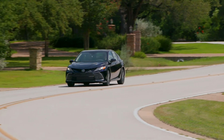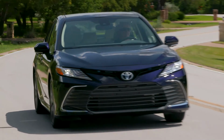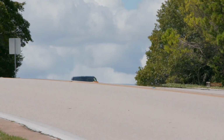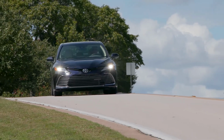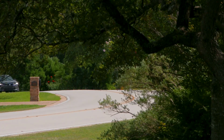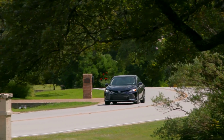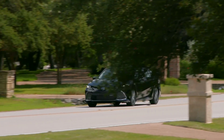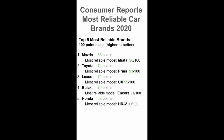One reason the Camry sells so well is the perceived reliability of Toyotas. Consumer Reports data confirms what most of us expected. The Camry has a better than average reliability for model year 2020, and that shouldn't change for 2021, since it's not a brand new model. In fact, Camry has scored better than average or much better than average reliability every single year since 2012. It seems that there is a reason why Toyota is consistently in the top 3 of all automakers for reliability year after year. For 2020, they were number 2 in brand reliability overall.